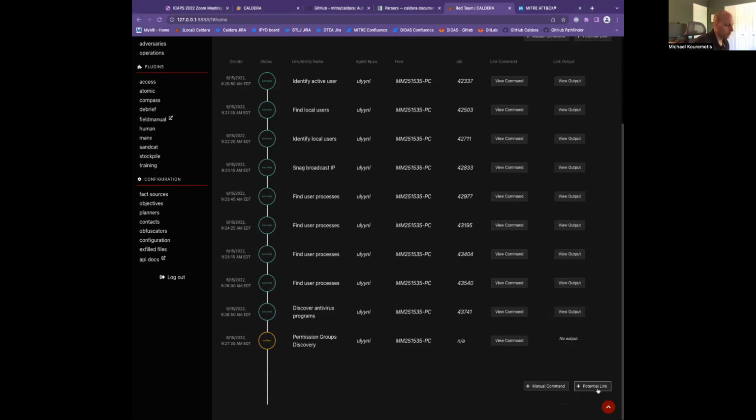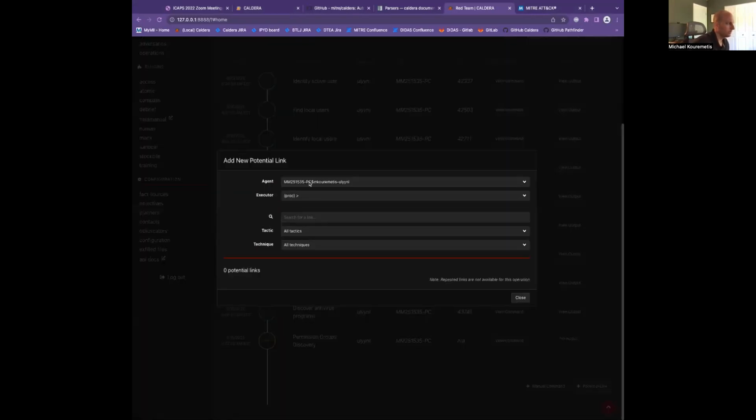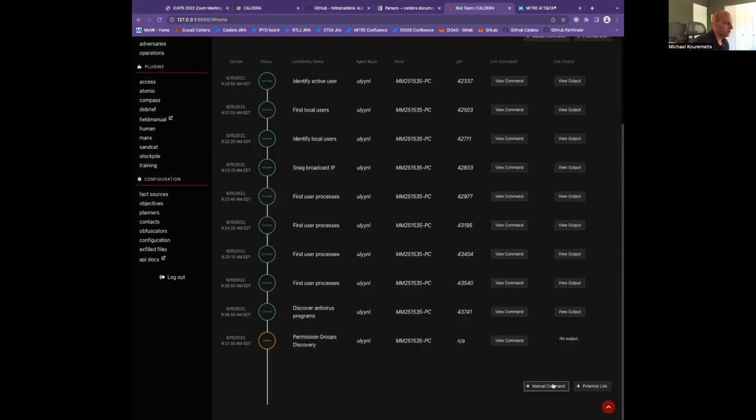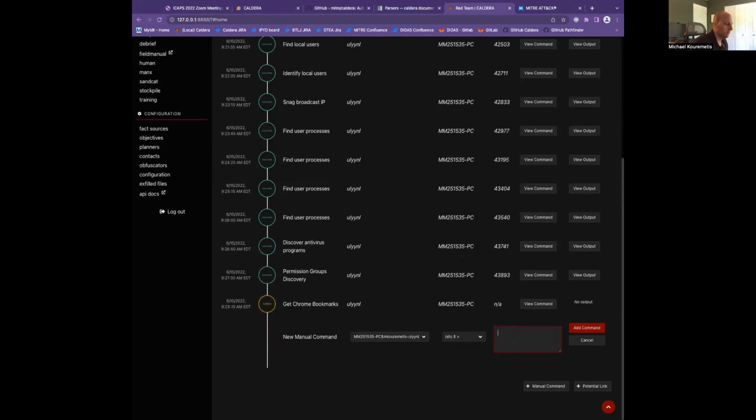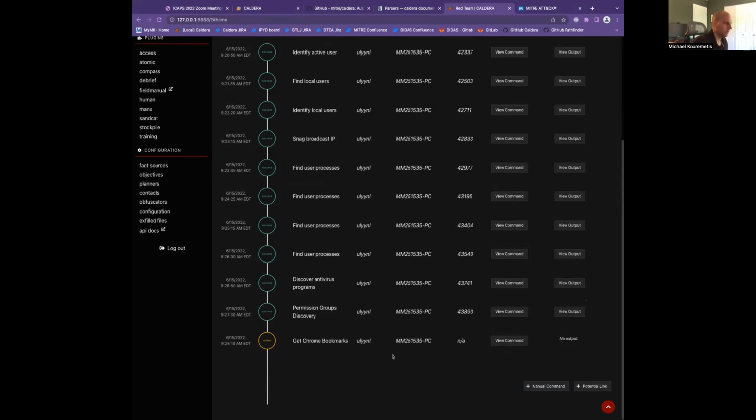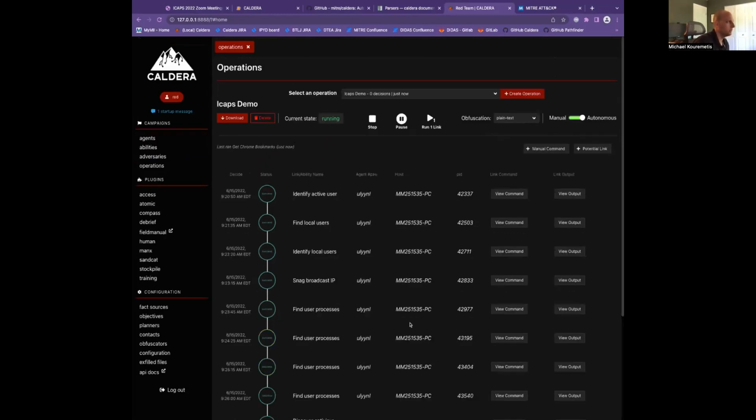I will note that if we want, we can add new abilities on the fly. So we can kind of just search our repository of abilities and add one that we want to the operation. We can also insert a manual command. So, say, what if I want to run ls on a certain directory for whatever reason. I can also just add it on the fly here. This is mainly a feature that a lot of pen testers like, because they want to do an ad hoc command that we don't have predefined or it's not defined in the adversary. So again, we give them that ability to do that really quickly there. Also very good for testing. But I'm going to go ahead and stop.